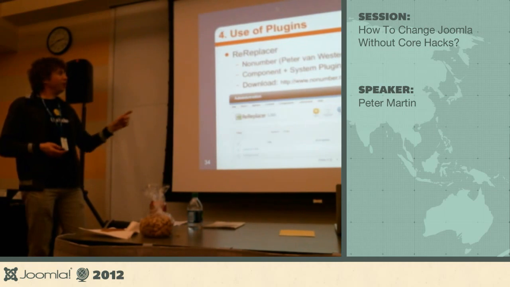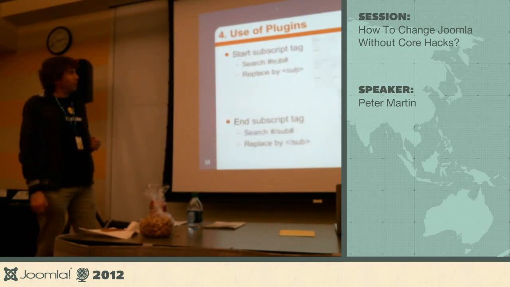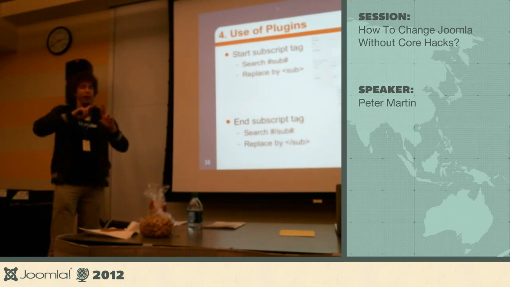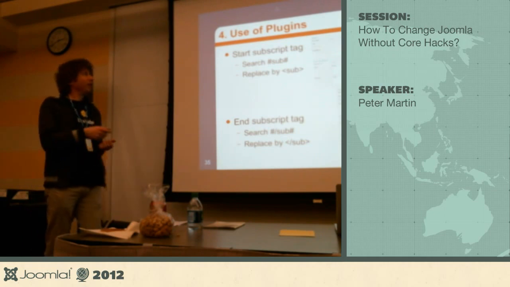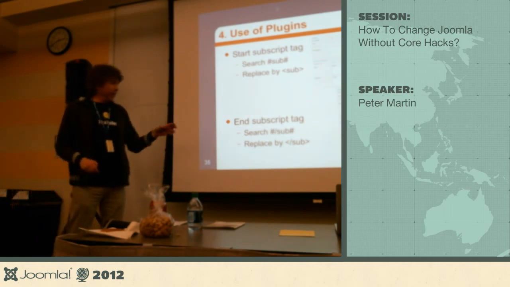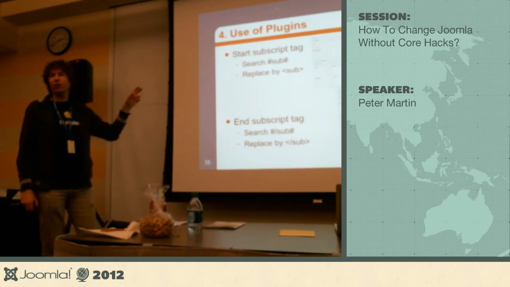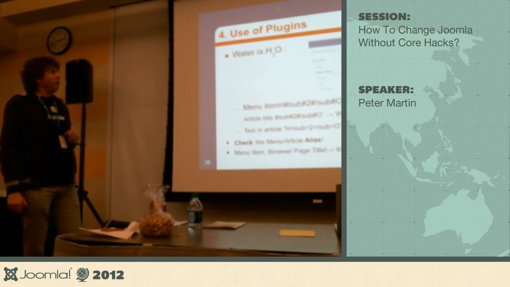So what I did was I created two tags, a subscript start and end, just like this. I said, well, I would like to have hashtag sub hashtag, and I want to have it replaced with smaller than, sub, greater than. And the same for the end of the tag. When I showed this method to Peter later on, he said, yeah, you can do it in just one step. But well, this is in 2 steps. So what I accomplished was water is H2O.